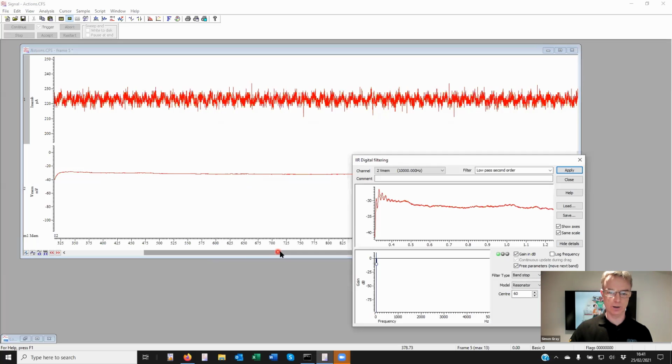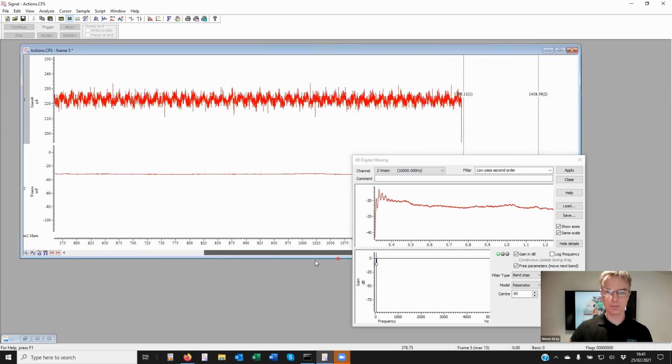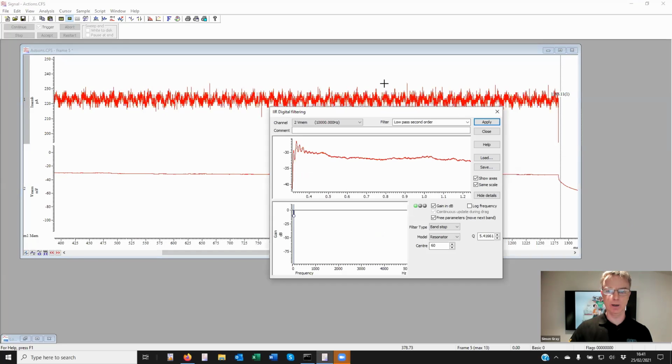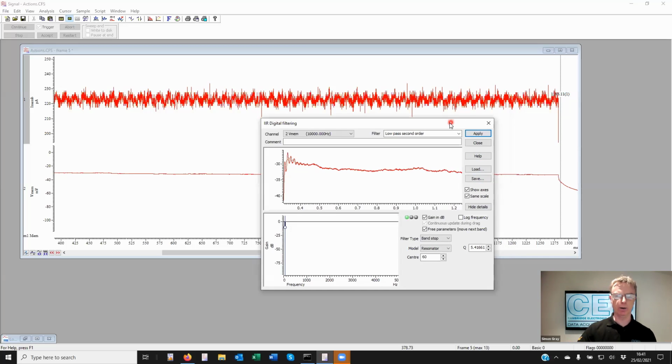I think it's discarded my changes already. But IIR filters are a good way of cleaning up mains noise, and they're probably more used in Spike2. The downside of an IIR filter is that when you apply one, if you've got a peak in your data, it shifts to a slightly later time.